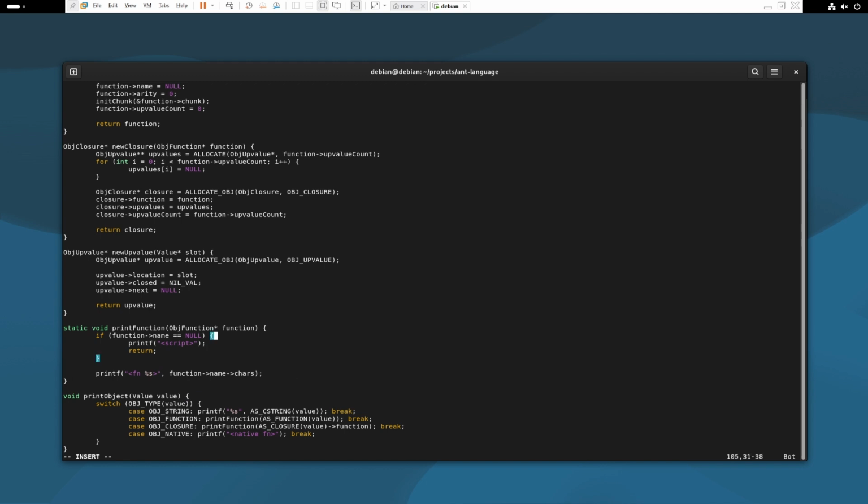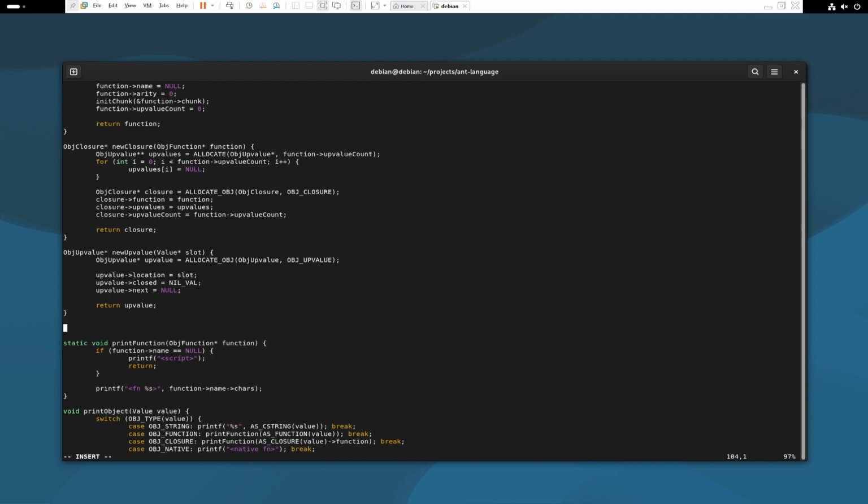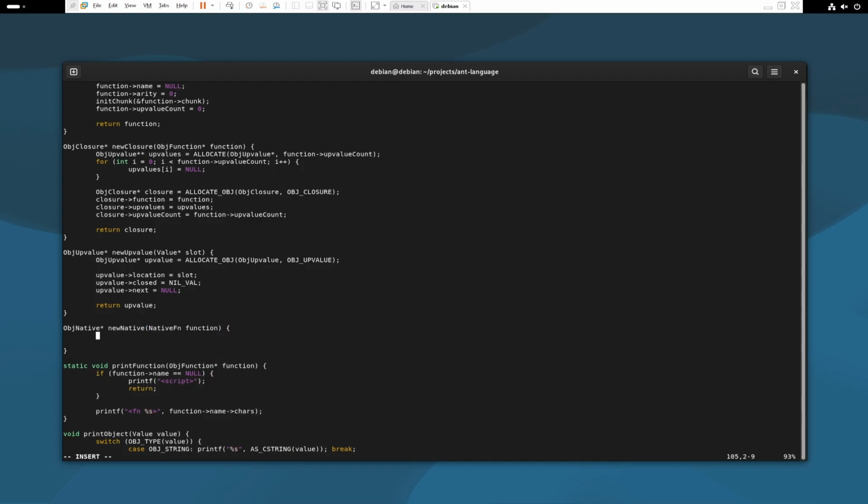So let's continue and implement the function that returns the native object. So new native function, and let's create the object native.